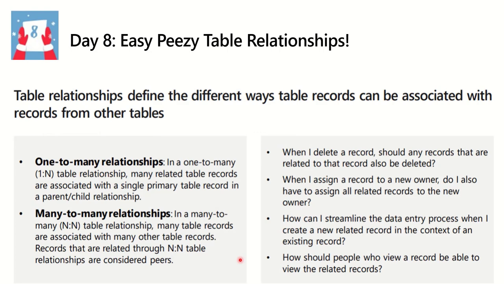It's really much easier than it sounds. A lot of people think of relationships as complicated. It's a very easy thing. It's no more complicated than what I said. Accounts have many contacts, students have many classrooms, many students have many classrooms, and so on. Just keeping in mind how data relates to the parent is always important. When I say parent, I mean the table that's on the one side. Okay, let's go look at this.